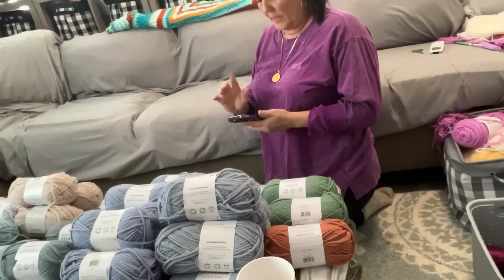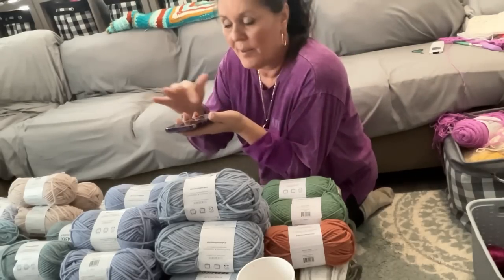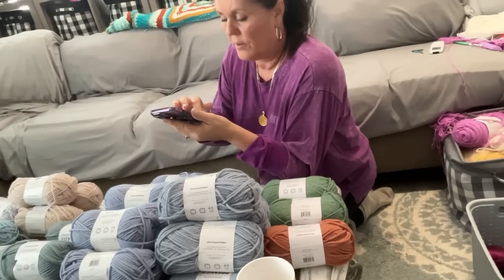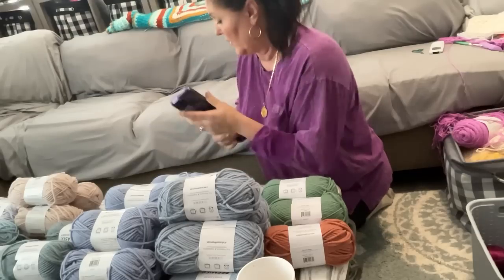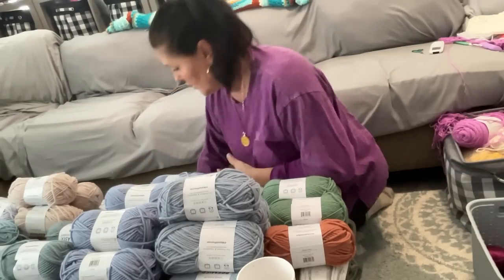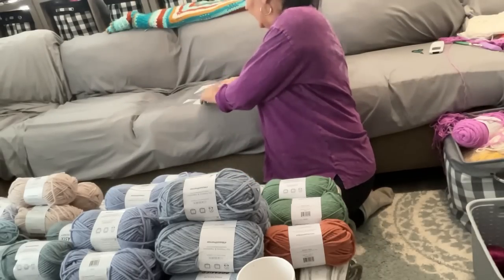I wish they would leave my screen alone. My apps move around sometimes. So it's 117 times 9. So there's 1,053 yards. Interesting.